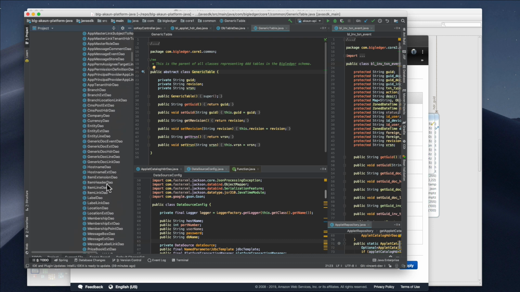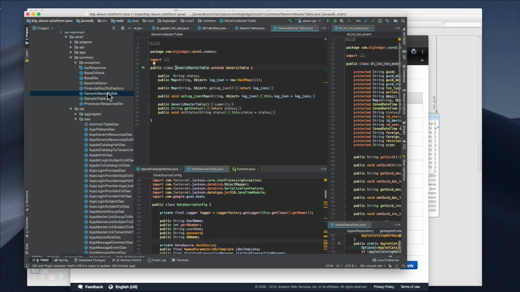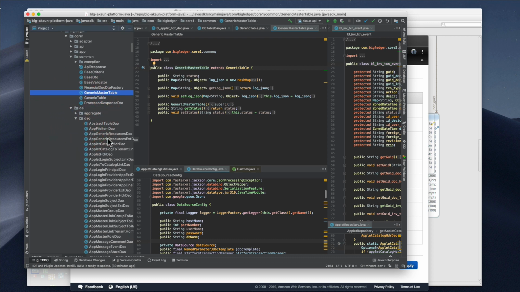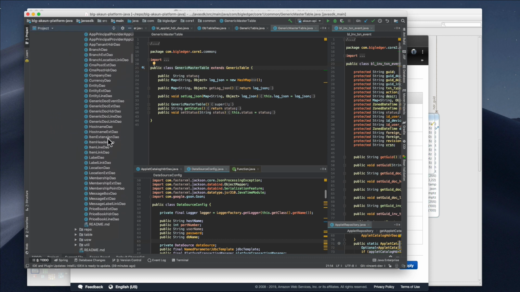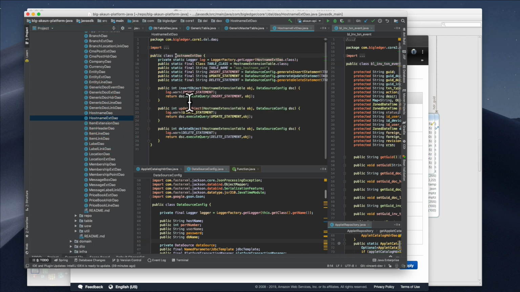Actually, I also did some refactoring for this, because I know previously everything was in here, but after that, I think it's a generic master table here. If it doesn't have down in the name, Label down, item host name down. Okay, never mind. We can take a look at this one. This one, what it extends.